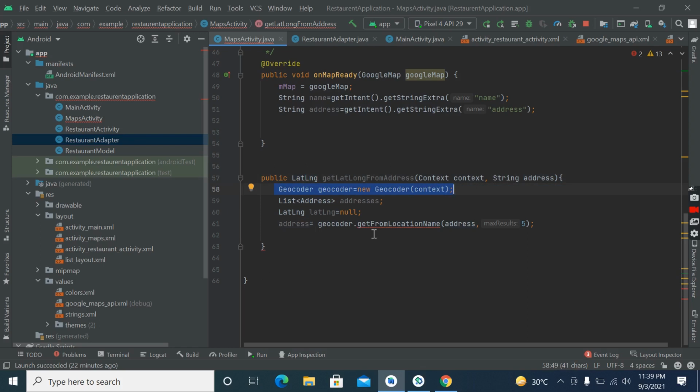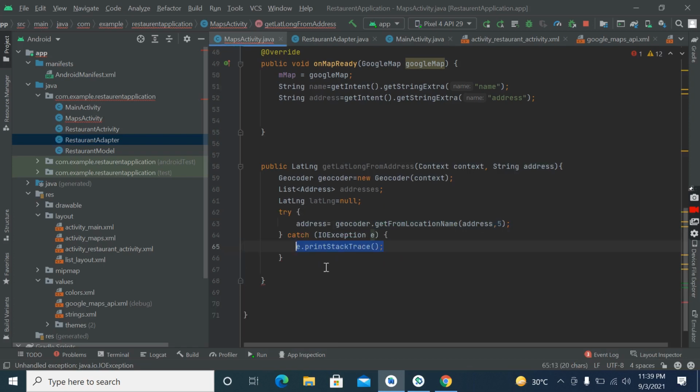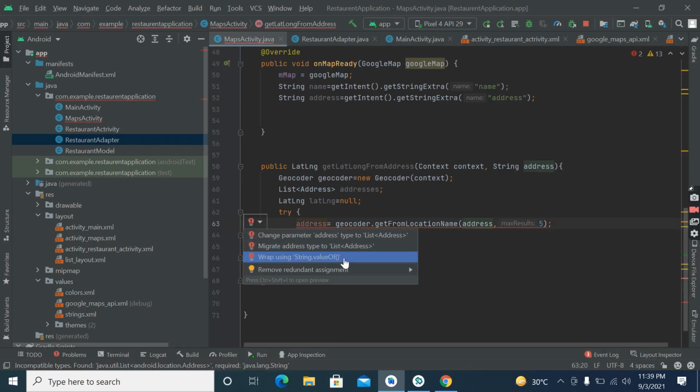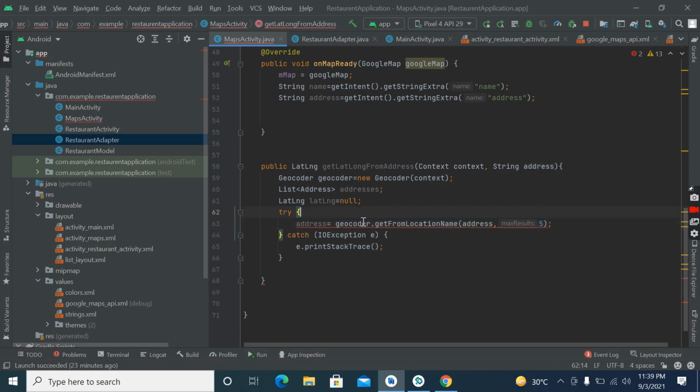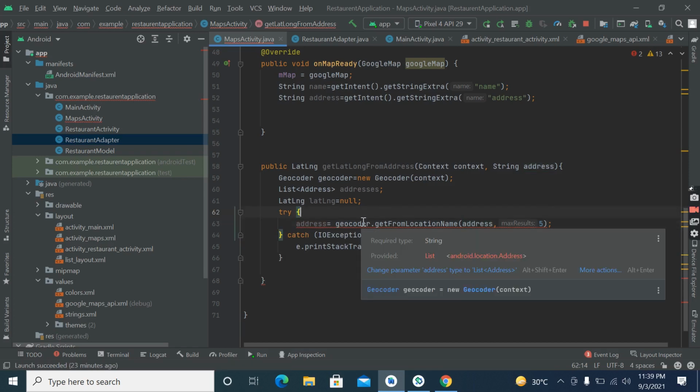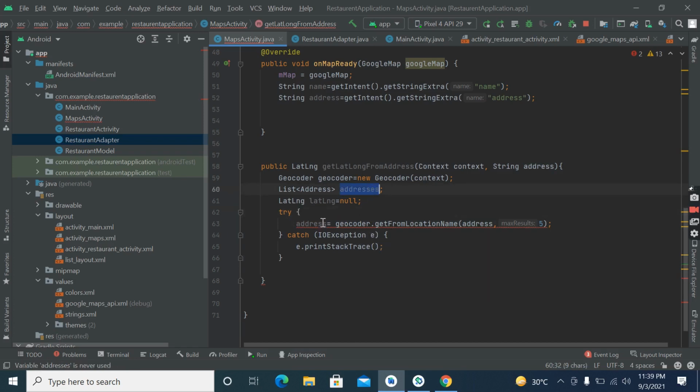So let's go ahead. We already get the address from this method, but it's showing an error because we have to put it inside a try-catch block. And we have to check that the address is not null. It should be inside this, right?